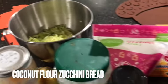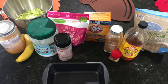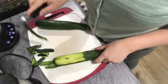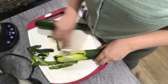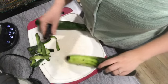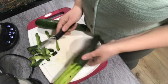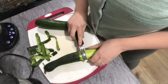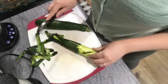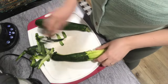Woohoo! It's a party in the kitchen. So I'm making zucchini bread, and I really needed to use these zucchinis. So I am peeling them because the skins are kind of wimpy and soft. And since the whole zucchini is kind of a little bit sad and a little soft, they're still good. But they're just too soft to want to grate by hand.